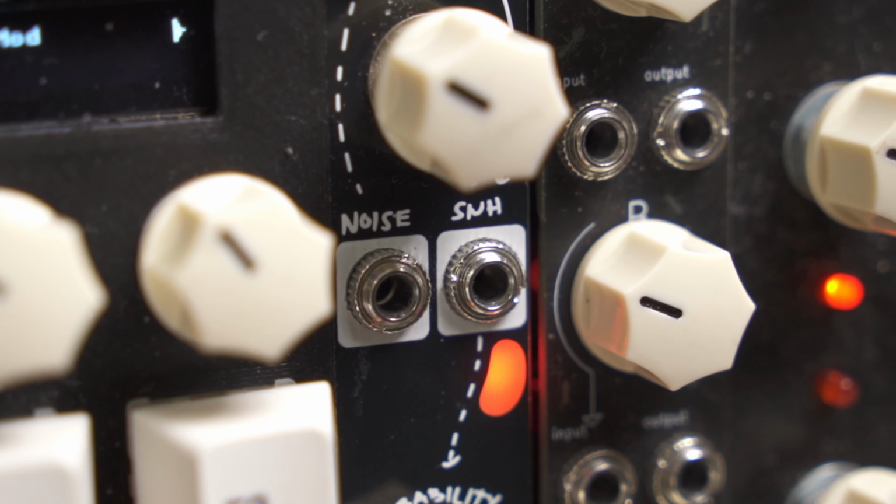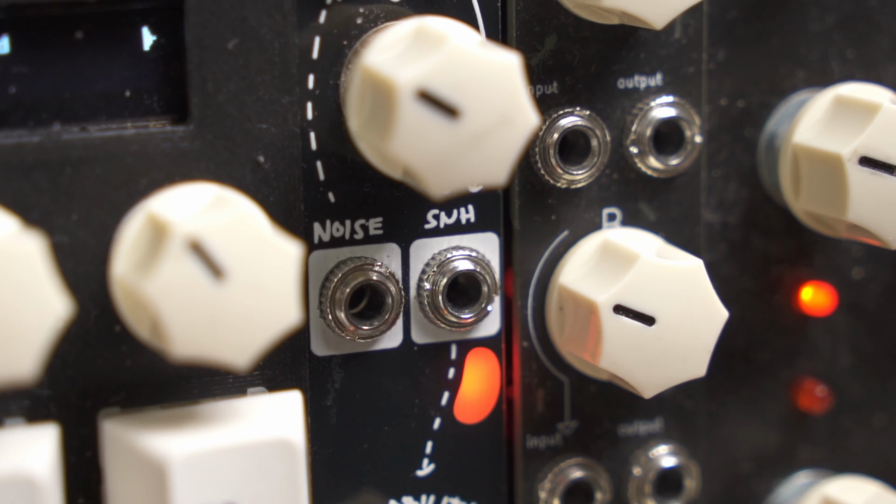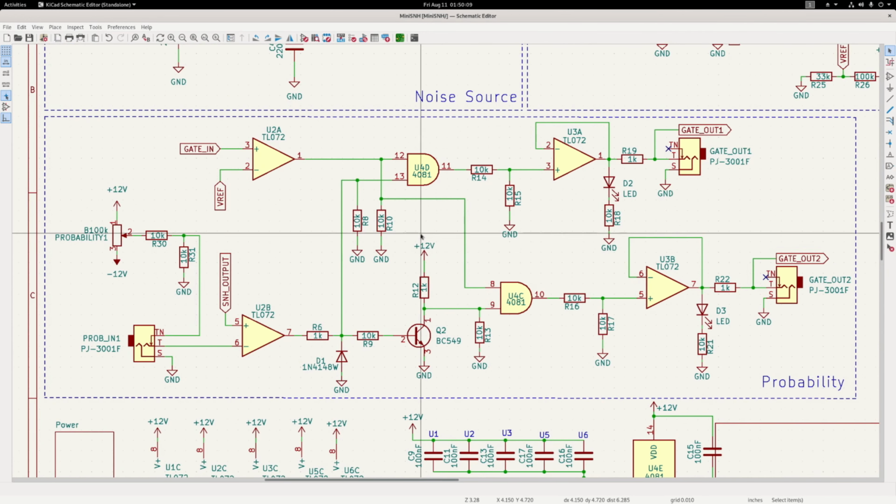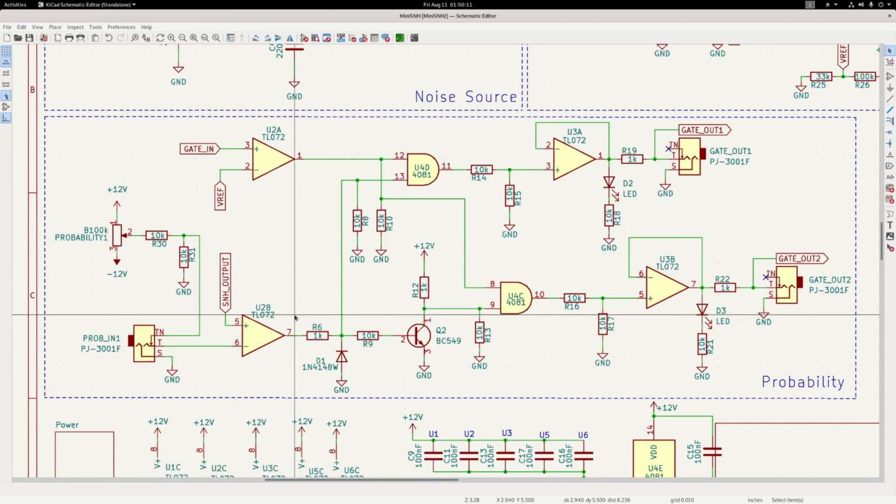For convenience, I also included a built-in noise source in the MiniSNH. It's just a simple white noise generator that the sample and hold uses if you leave the noise input without any jack connected. Another feature that I added to the MiniSNH is this probability gate output that I like to use to create randomized gates based on a probability knob.